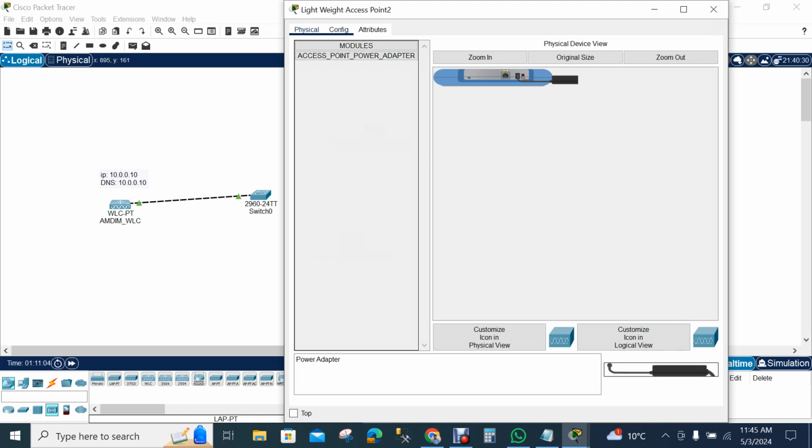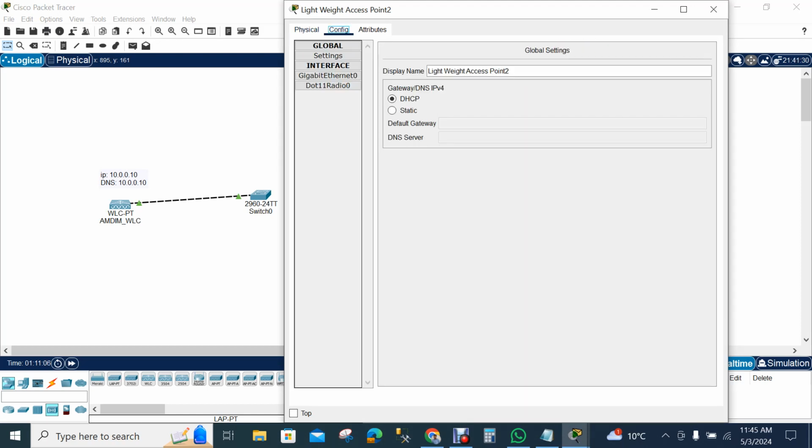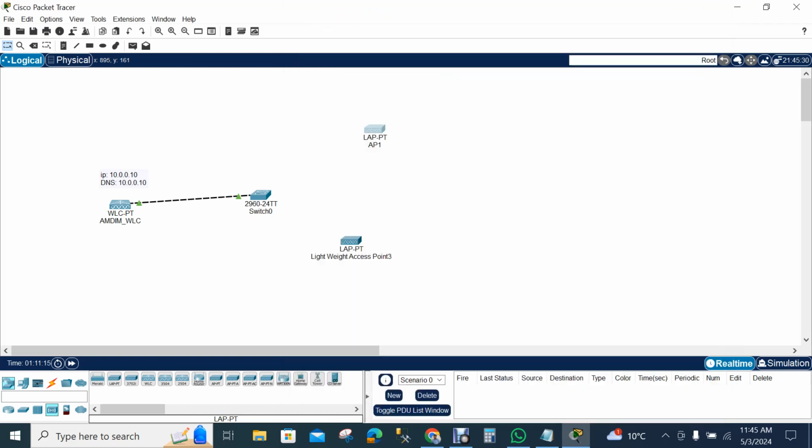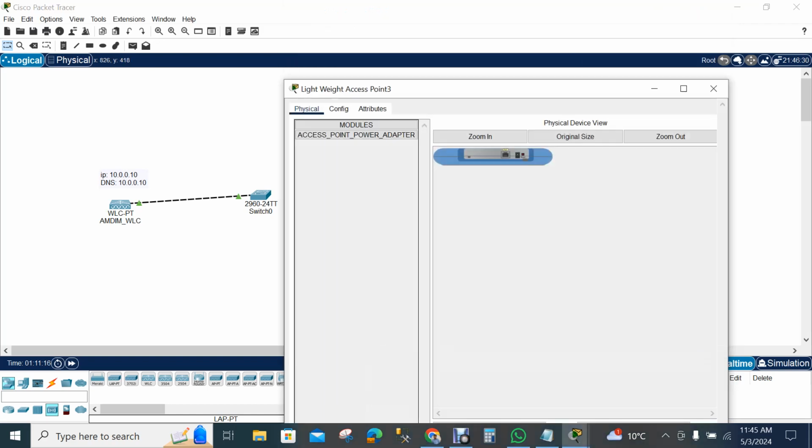Then I have to go to configuration and rename it access point 1. That's all, and like this.